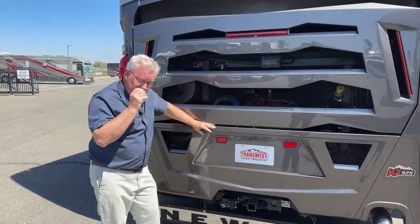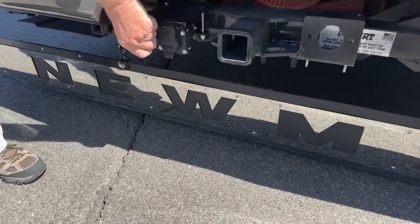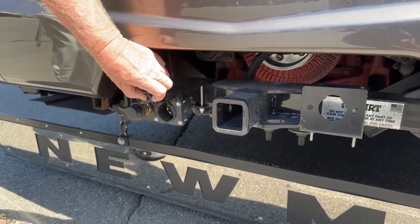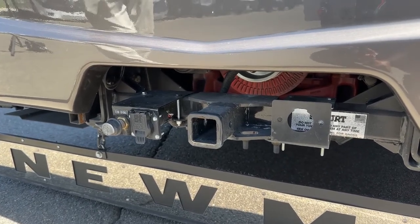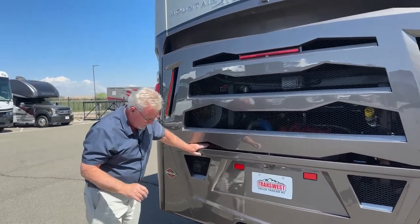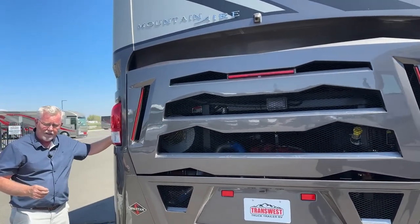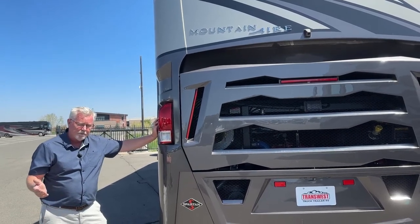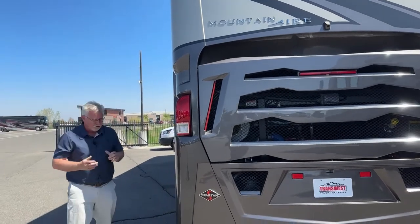With the K3 Spartan chassis, there's an option for the CURT Spectrum brake control system. So if you're towing with an Air Force One, you're all set. There's your air plug, your electrical, and you do have a standard 7-way, 2-inch receiver rated to pull 15,000 pounds. You have a 54,000-pound chassis, and 69,000 is your gross tow rate, leaving 15,000 pounds for towing. The cargo carrying capacity on this one is about 12,800 pounds — on a 45-foot Mountaineer, that's about 9,000 pounds. That's nearly 4,000 pounds, almost two tons different, so it's not surprising this is a faster-accelerating coach.